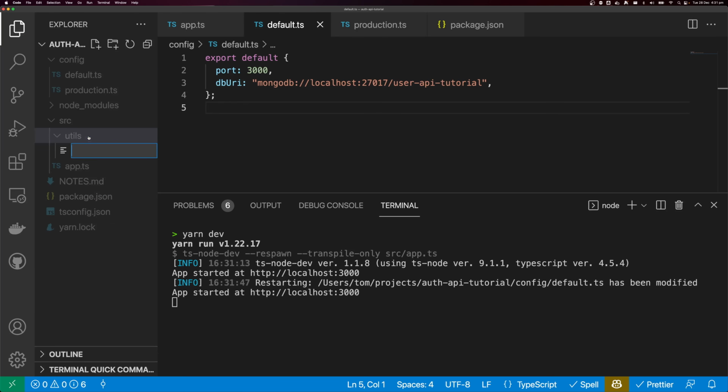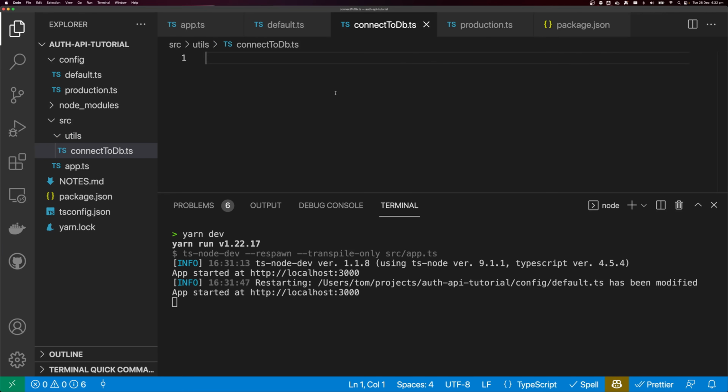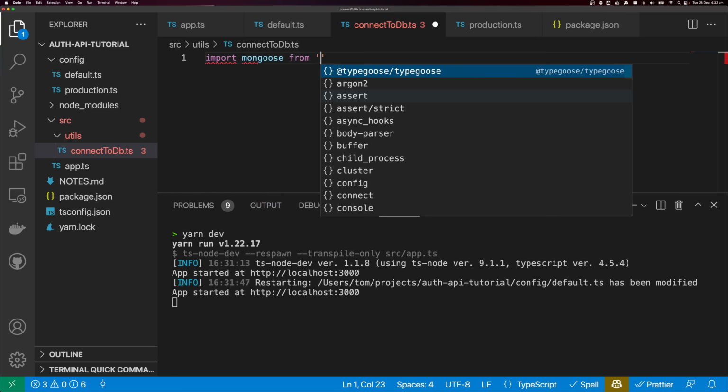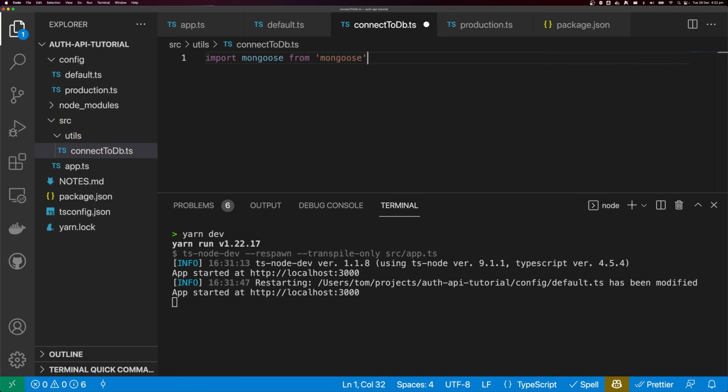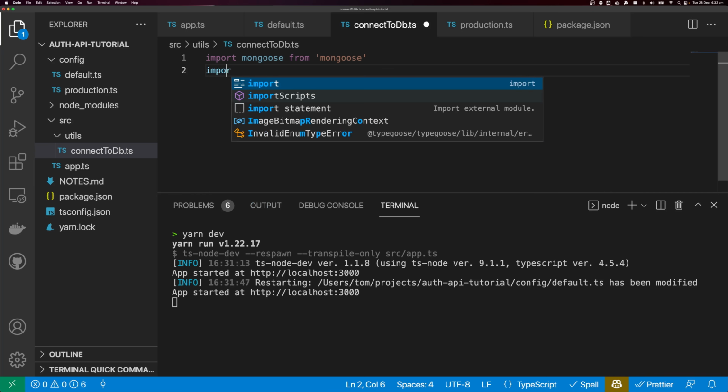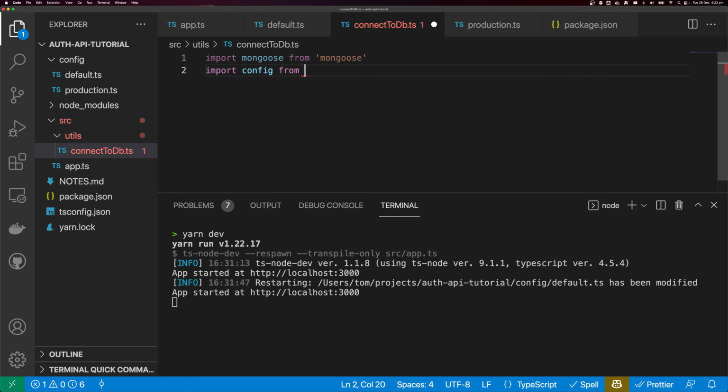And inside of utils, I'm going to create a new file. I'm going to call this connectToDb.ts. And I'm going to import mongoose from mongoose, and I'm going to import config from config.